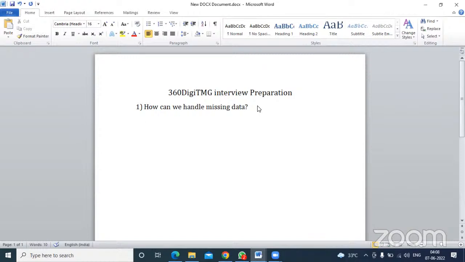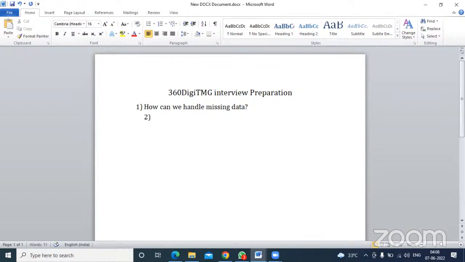To handle missing data, we first have to know what percentage of data is missing in a particular column or in the data set, so that we can choose an appropriate strategy. For example, if a whole column is missing data, it is better to remove that column, so that we are not missing any data and are able to work on the data.